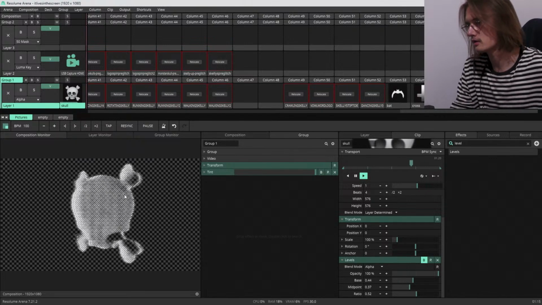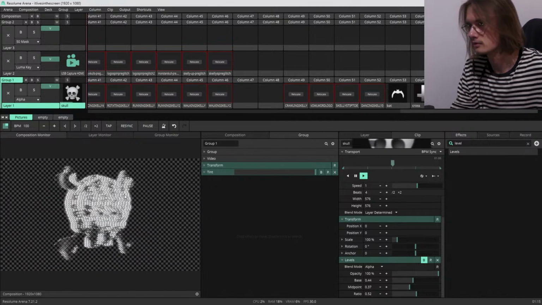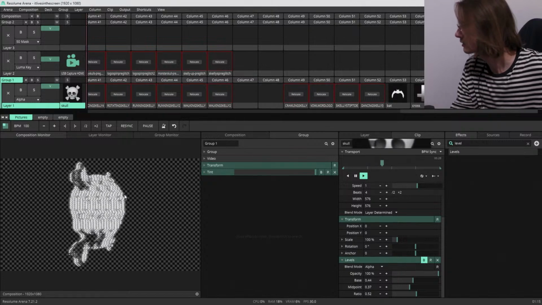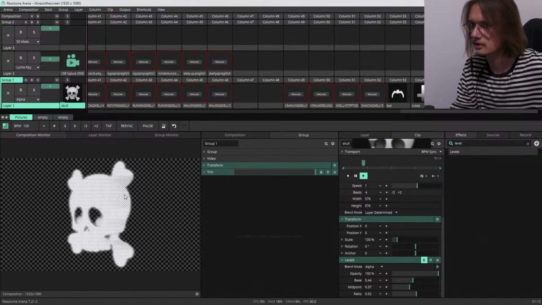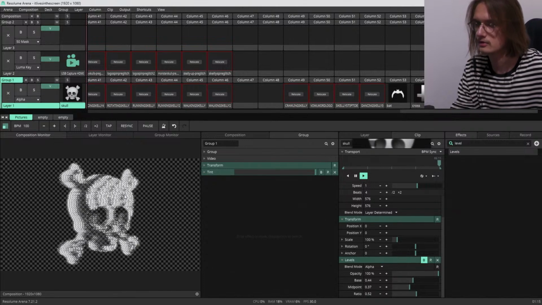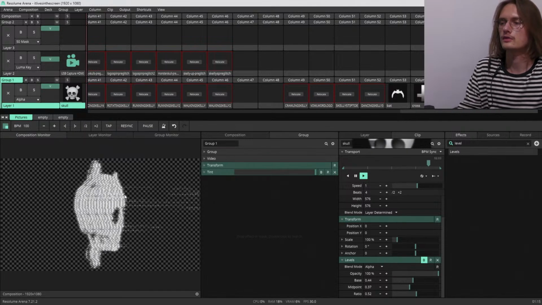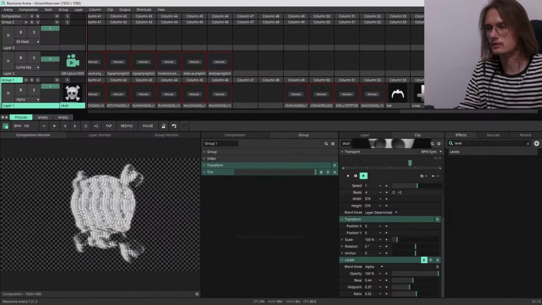Maybe I just need to commit to just a simple halftone sort of texture. Yeah, it is a nice effect, but I don't exactly want it for this. I want to strike a nice balance.